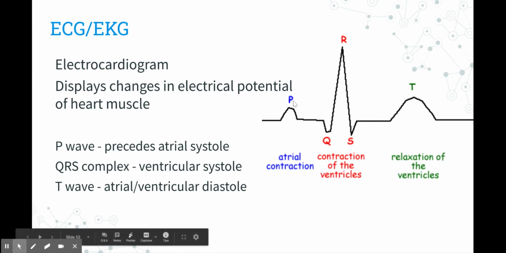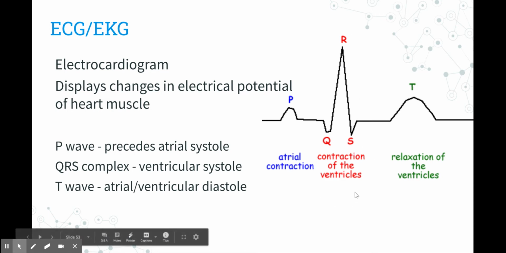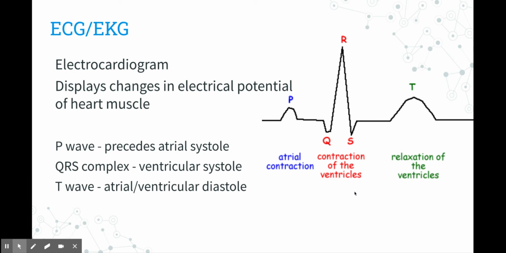The P wave happens just before that atrial systole. So just as the atria begin to contract, that's that electrical signal from the SA node that says time to contract. That's here with that little bump, the P wave. This QRS complex is much larger because it represents the contraction of a larger chamber, the ventricles. And then everything has to reset and get back to normal, and that's this T wave, as the atria and the ventricles relax and the membranes repolarize, flip back to that negative inside, positive outside.